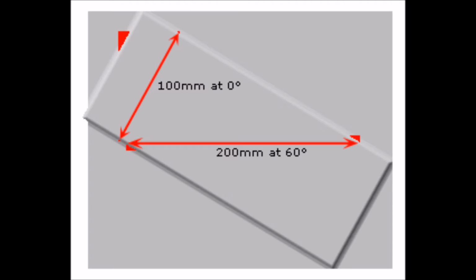So this is exactly the same thing, but expressed in a different way. The red line that is square with the piece of metal at the 0 degree angle, that piece of metal would be 100mm thick. The same round, but fired at 60 degrees through the piece of metal, would have to pass through 200mm of armour, so the effective armour thickness at 60 degrees is 200mm.